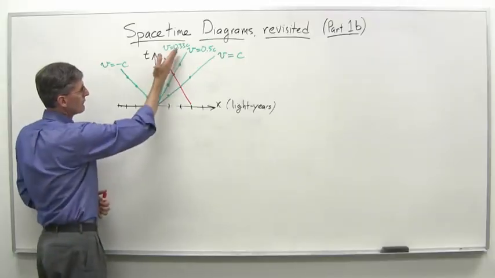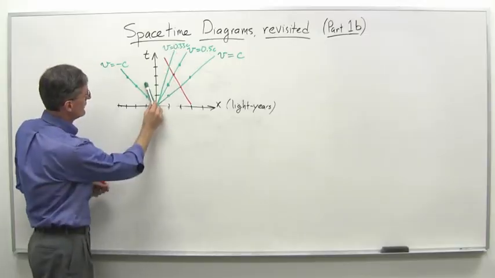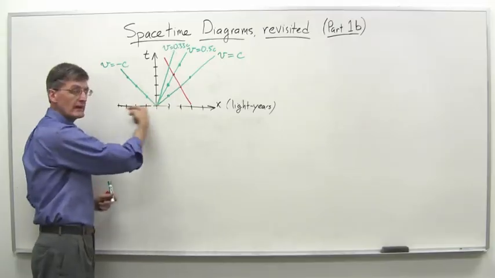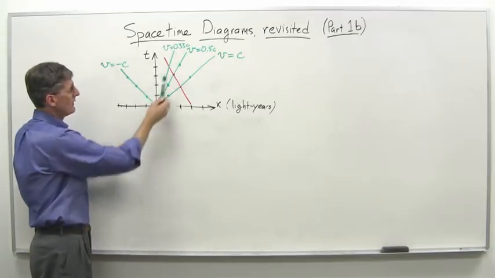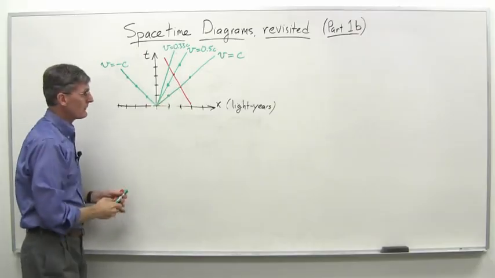And similarly here for the 0.33 c, I could have, let's get the green one here, have one like that. That would be negative 0.33 c, in other words, moving in the negative x direction as time goes along. And v equals negative 0.5 c would be about something like that.